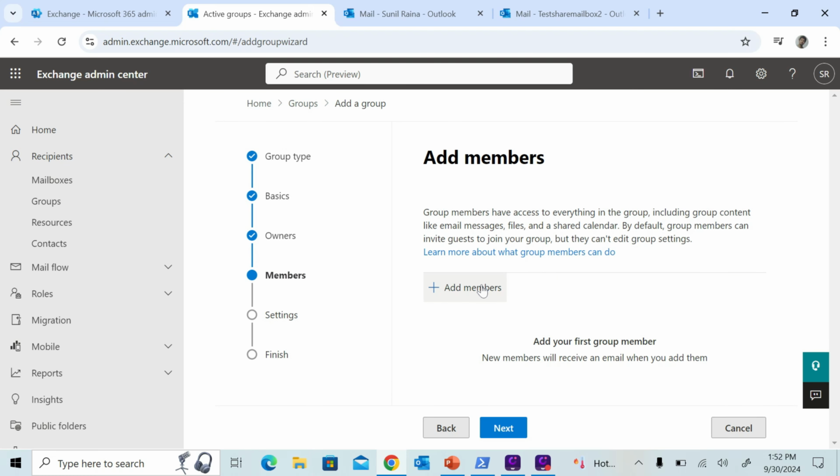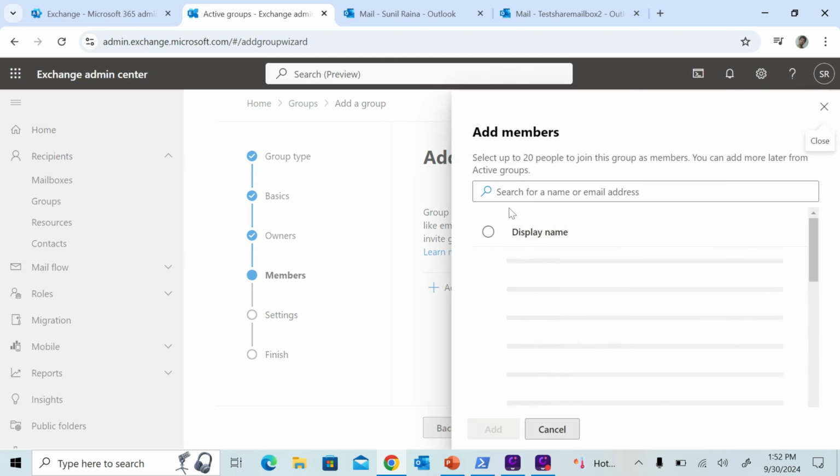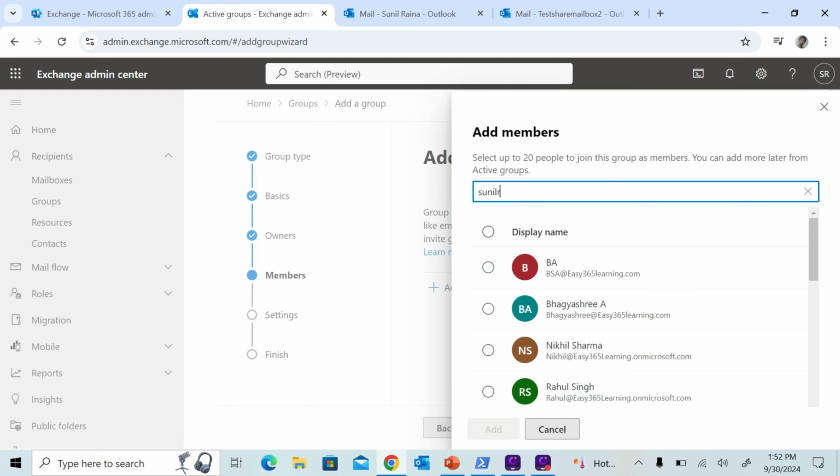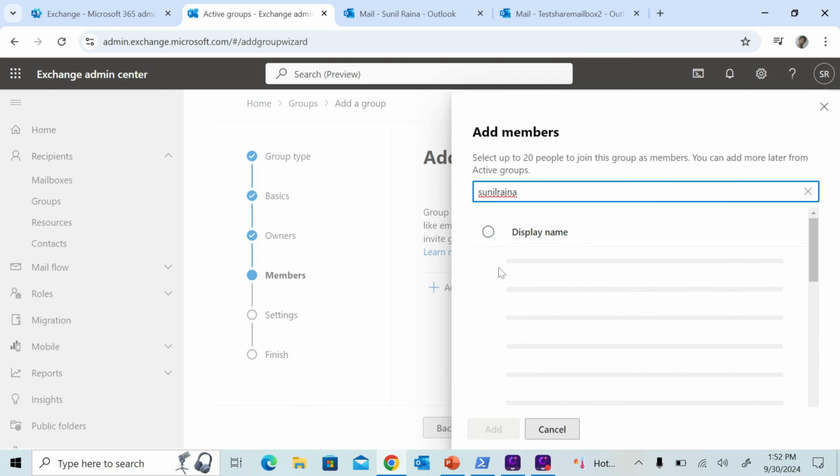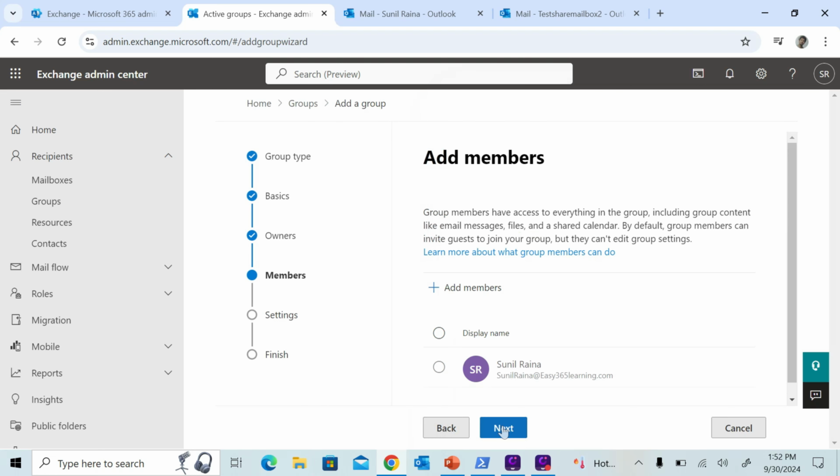From here I can add the members who will have access to this particular group, including the group content and files. So I'll select my account from there and hit Add.